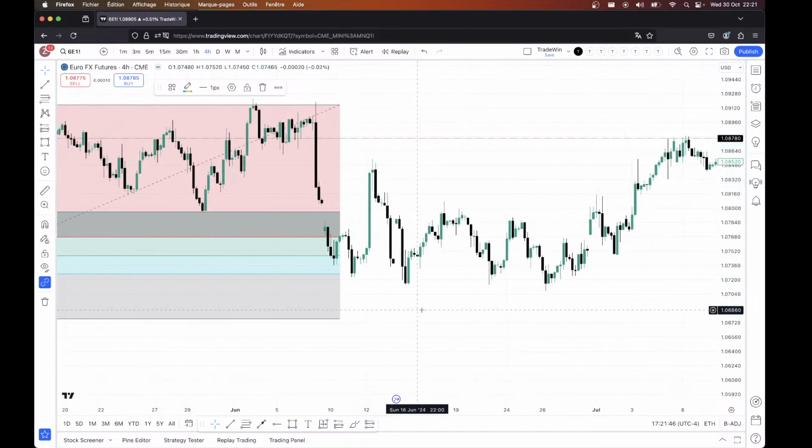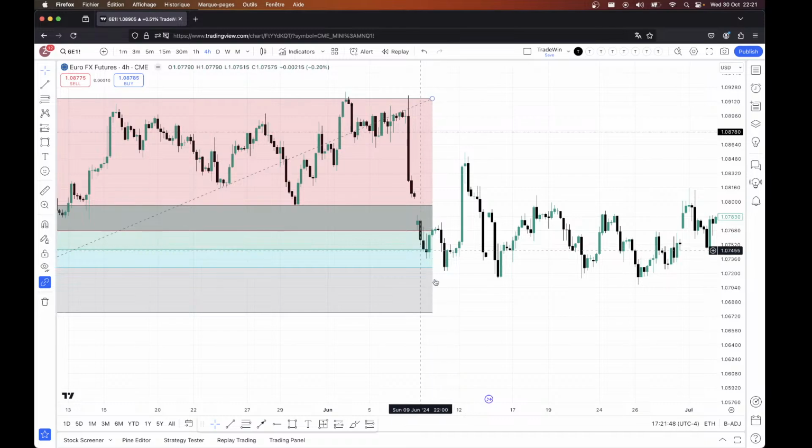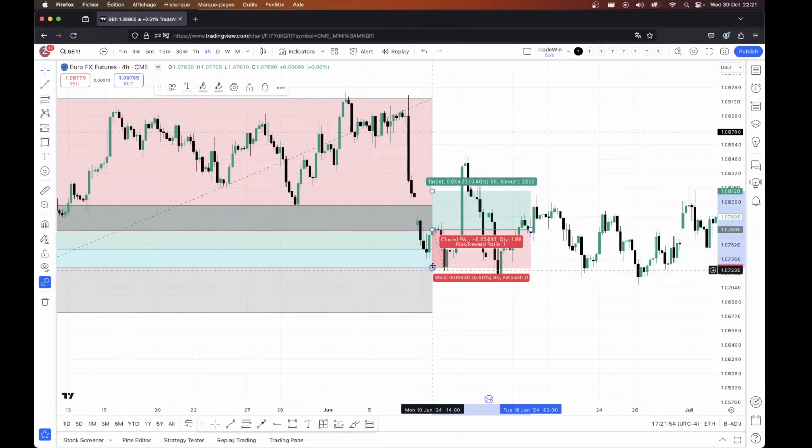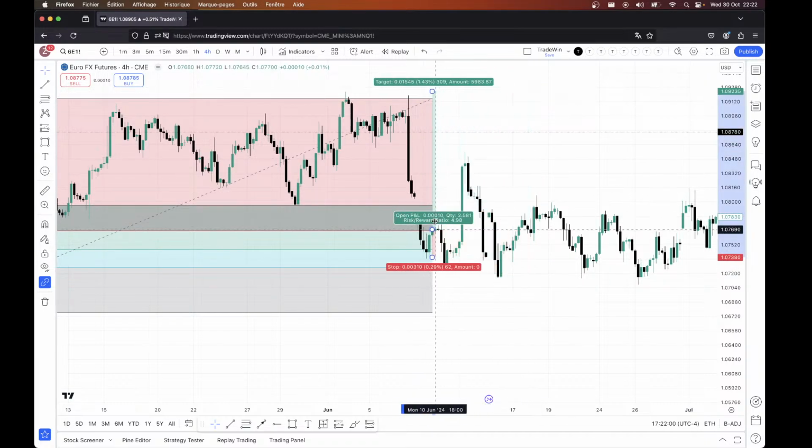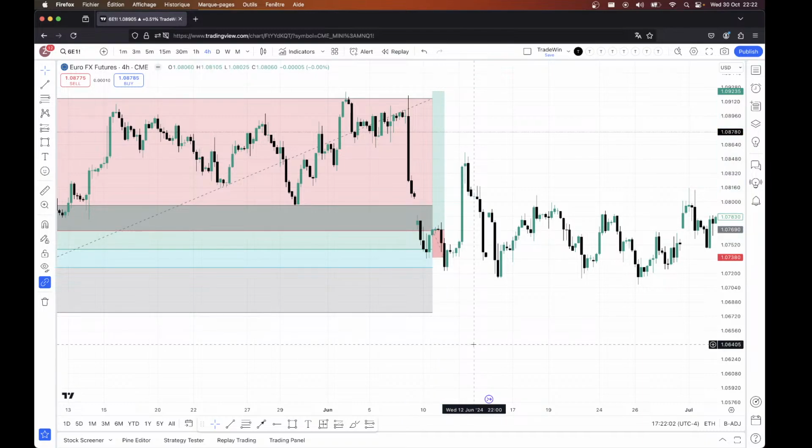I think I would have taken a loss because I effectively get rejecting from the zone, but I didn't break the structure. So this would have been a trade idea that would have been a loss, and maybe some confluence would have been to wait for let's say a break of structure here when you effectively reverse. So here in this zone, once you reach the zone, you can imagine the inversion pattern you like. I don't care anything that works for you.